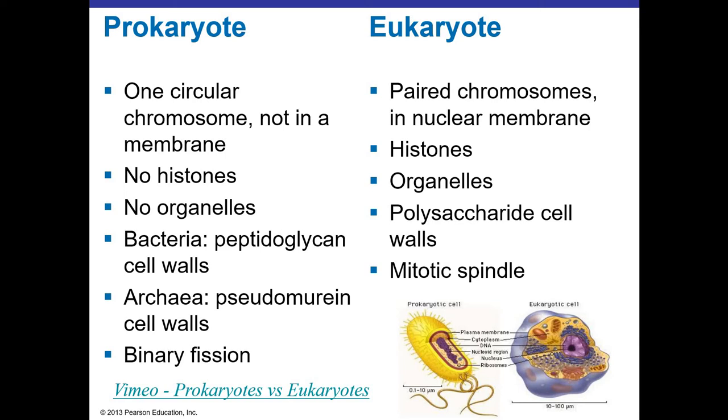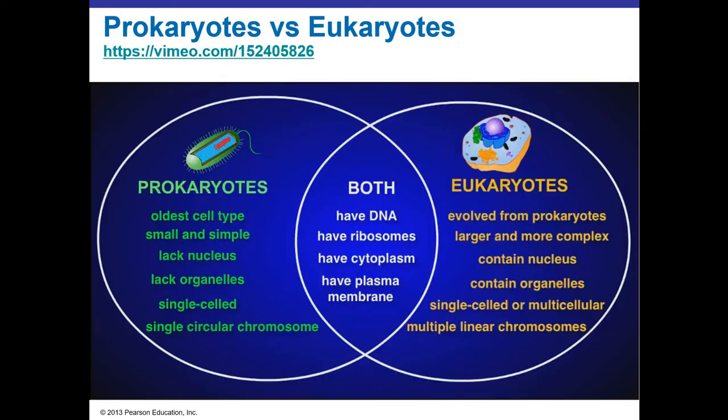Another major feature is prokaryotes divide very rapidly. Binary fission just means they split, so 1 becomes 2, 2 becomes 4, 4 becomes 8. We'll talk more about microbial growth in the chapters next week, but suffice it to say, the division is different than with the eukaryote, which has things like a mitotic spindle to be able to separate their chromosomes that are going to be important in the division of the cell.